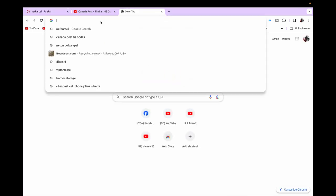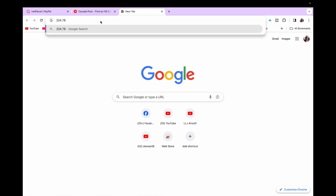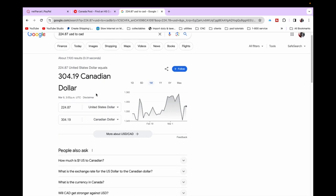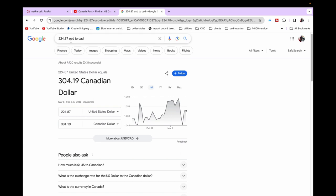So how much am I getting for this? 224.78 USD to Canadian is $304.19 Canadian. So if you do the math, we're still getting some fairly good money. If you take off the 119, it's like 180 some bucks, right? I'm not doing the math because it's too early in the morning and I had to redo this part. So we are not going to get that in Canada at any scrapyard. I don't care. So to me, it's very worthwhile doing.